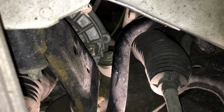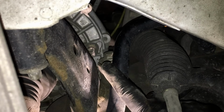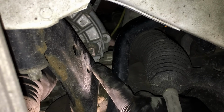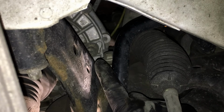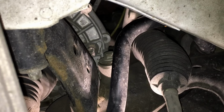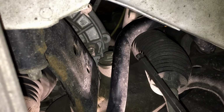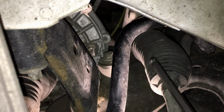Now in order to get to the fill plug right here on the side of the transmission, you're going to pull the driver's side tire off, get that out of the way so we can have access straight on through to it. Now you see the subframe right here is right in the way of this. So what you really need to use is an 8mm ball end hex on a socket platform, preferably, because it's going to be pretty tight to get that off of there.